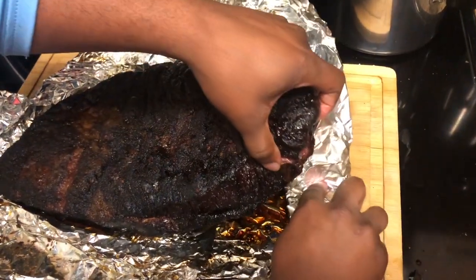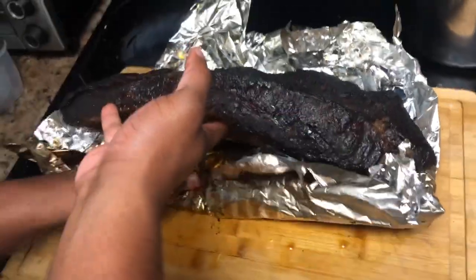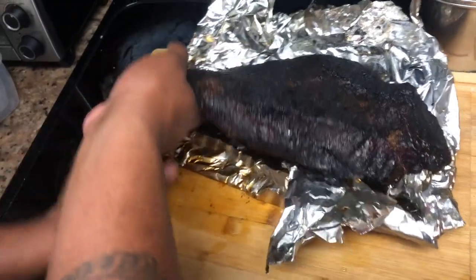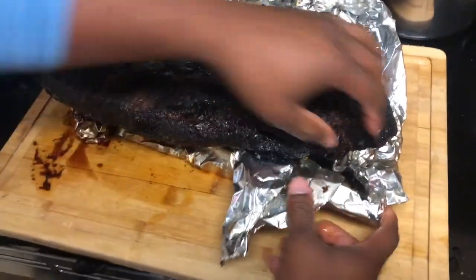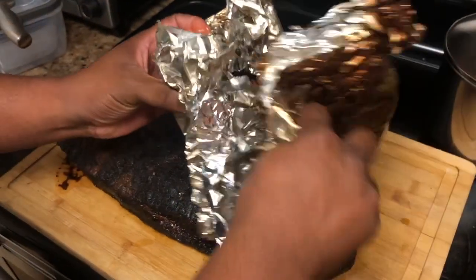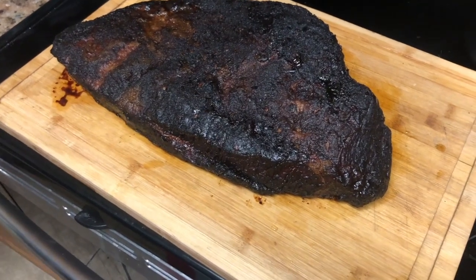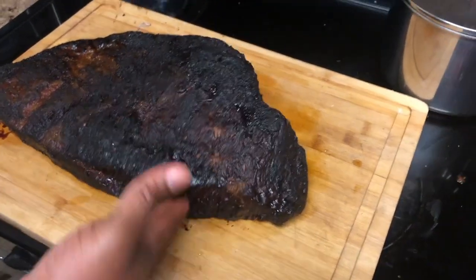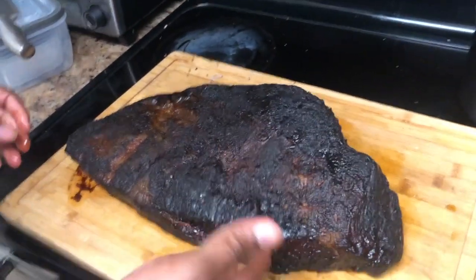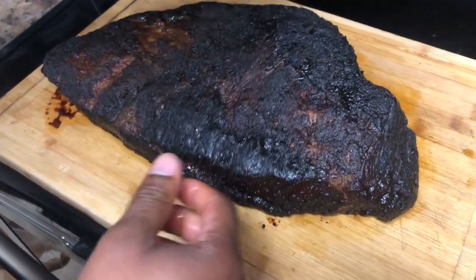Let me just take this foil, man, it's falling apart. Take this foil up out of here. It's still hot, even though it's been resting for an hour. Still hot. Yeah. You see that jiggle right there? You know that thing is primed and ready to go. That jiggle. Look at that thing. Look at it go. Goodness gracious.